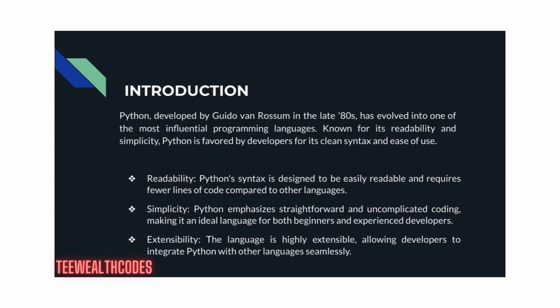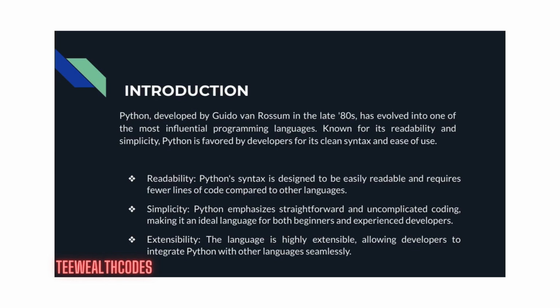In terms of readability, Python is designed to be easily readable and it requires fewer lines of code compared to other languages. For example, if they ask you to print a pyramid with numbers 1 to 10 in terms of diamonds, if you try to do that in Java or C Sharp, trust me, it's quite complex. But in Python, it's quite simple. You can easily write fewer lines of code to achieve a greater algorithm.